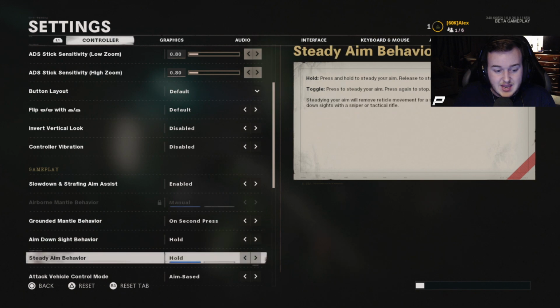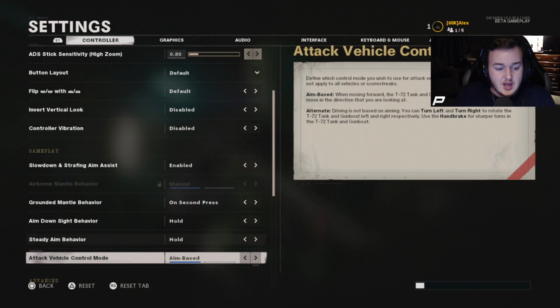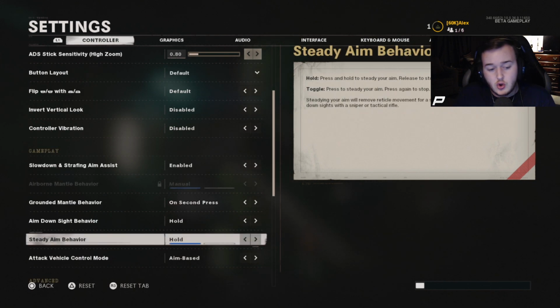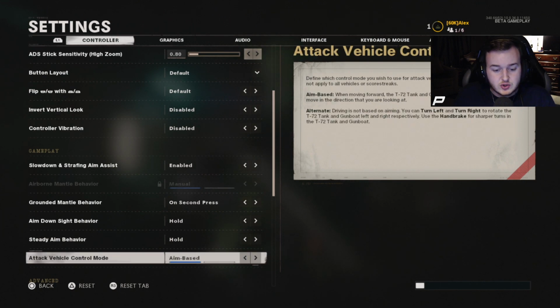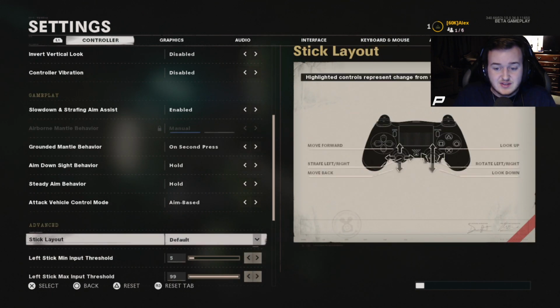Now, next is going to be the aim down sight behavior. I have it as hold. You don't want to change that to toggle. I'm going to go through these faster now. Steady aim behavior, I have this on hold. Don't really change anything here. Vehicle control mode, I have on aim based. I keep that on. Now advanced. Stick layout, I have just on default. You don't want to change any of that.